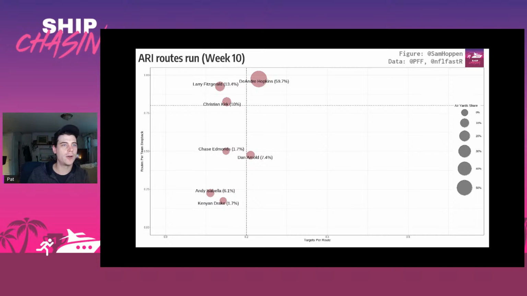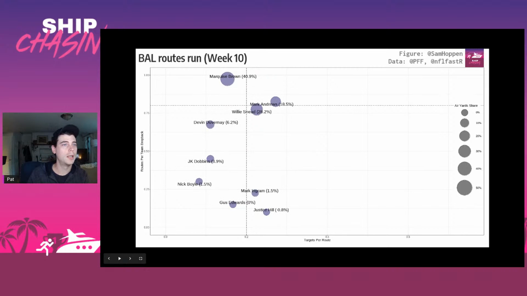At tight end, Dan Arnold ran a route on 49% of dropbacks. He had a 12% target share, an 8% air yard share. He had a target per route run of 21%, which is pretty good for a tight end, and especially good for an Arizona tight end where we just haven't seen them get targeted at a high rate all season, no matter who's been running the routes. But yeah, I think this is basically a spike week for an Arizona tight end, and this is what counts for a spike week in Arizona at the tight end position.